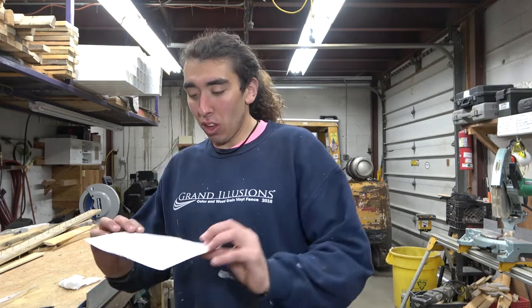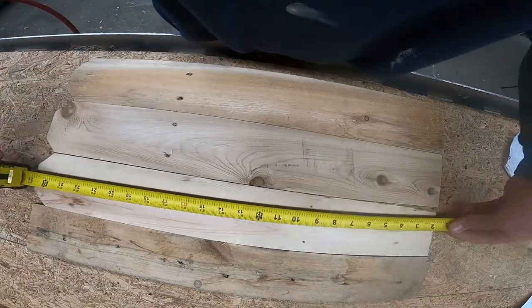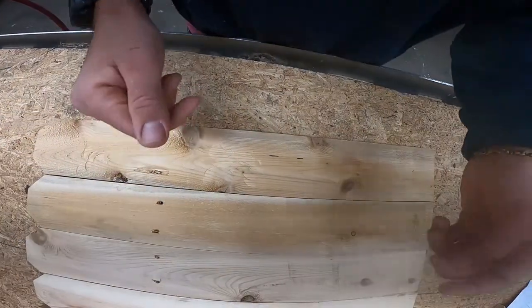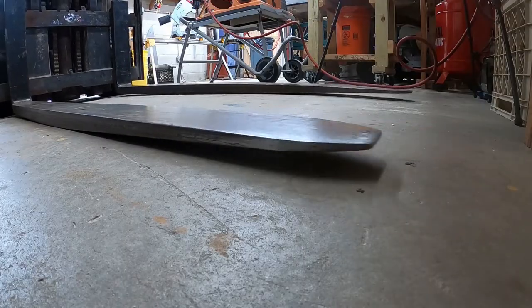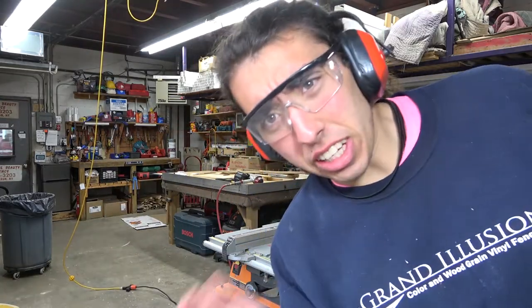We're not too busy, so I have to make three custom-made flags. I know you can't see this, if you can. 13 inches by 16 inches. It's not the standard length we do, but special orders. So we're gonna make those right now. Back up the forklift to make room for the table saw. All right, now we cut.